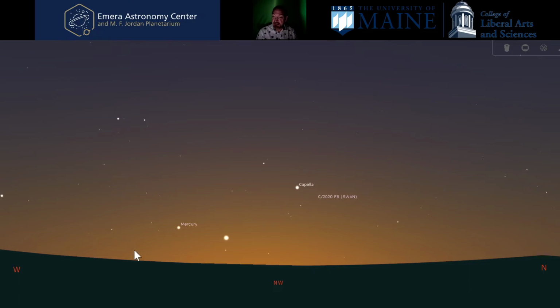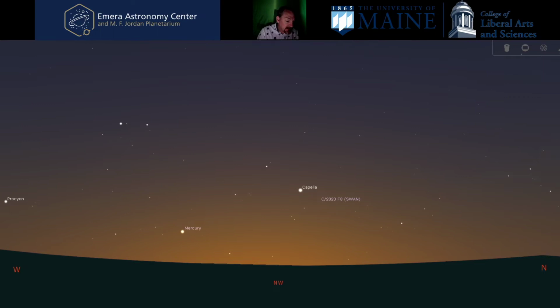So here you're seeing the International Space Station, and it just came up here a little bit above the northwest. It's going to be heading up this direction, and that gives you an idea. It is really bright, almost as bright as Venus would be if it were still visible. So again, pretty easy to spot in the nighttime sky, and it is going to move across the sky relatively quickly. Again, you have about 4 or 5 minutes tonight to see it, but do get out there and take a look for it.